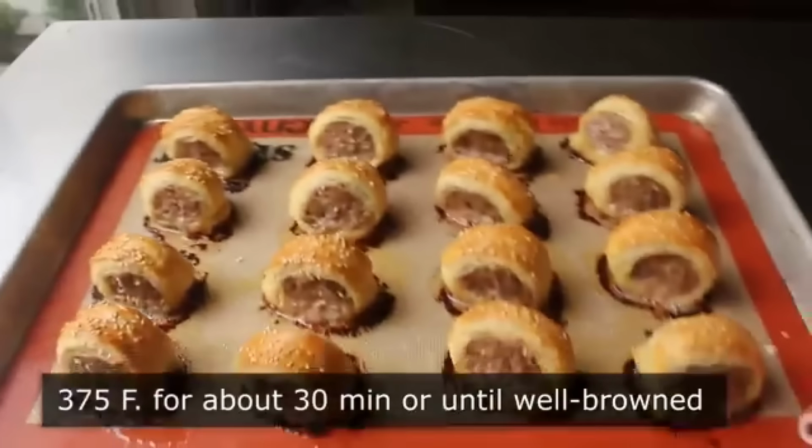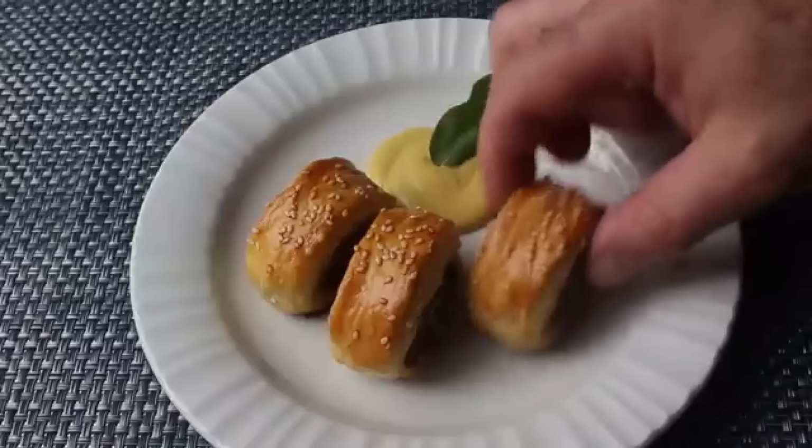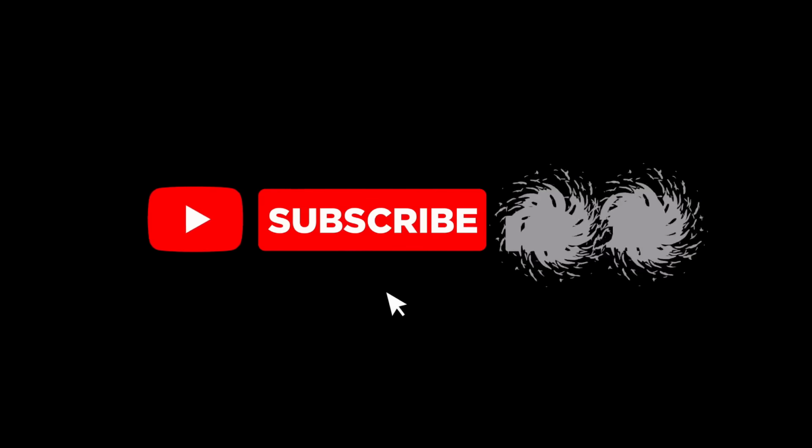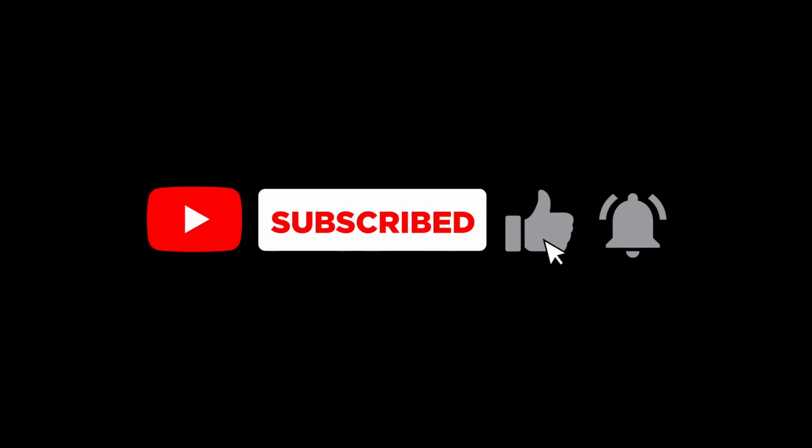Since their birth, they would use ground sausage meat instead of sausage encasing, and they were like a better version of pigs in a blanket. More like a proper meal than a munching snack, but depending on the size you would go for, they could work well as both. With that, we wrap up our list of forgotten foods that our grandmothers once fed us.